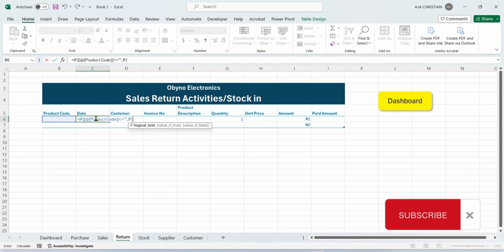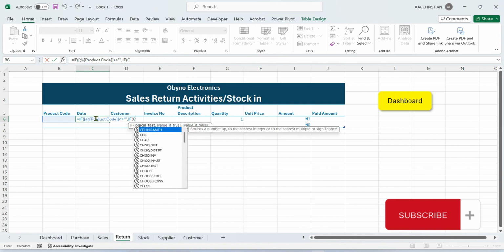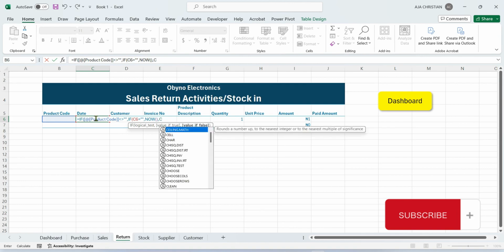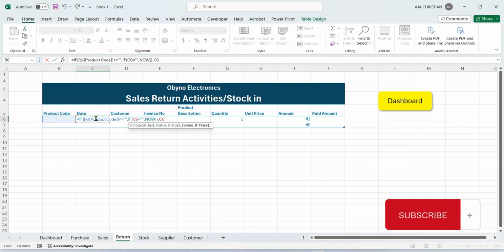And the cell is C6. If C6 is equal to empty, comma, the value if true is a NOW function, bracket close, comma, value if false is still C6, bracket close.